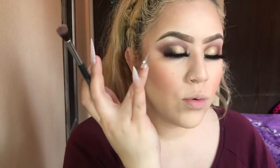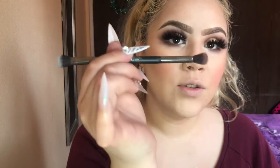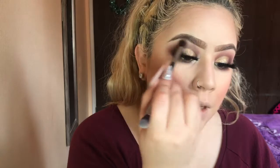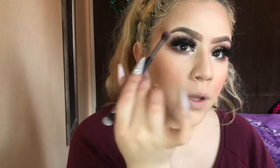So sometimes when you overdo it a little bit too much with the highlight on the brow, I like to use a brush that I use for that transition color and kind of just blend it with that highlight. Not all the way up though, just blend it out a little more. Same on the other side. Look how well blended that looks.